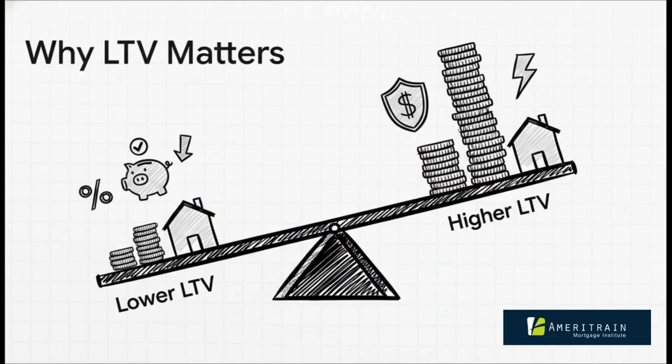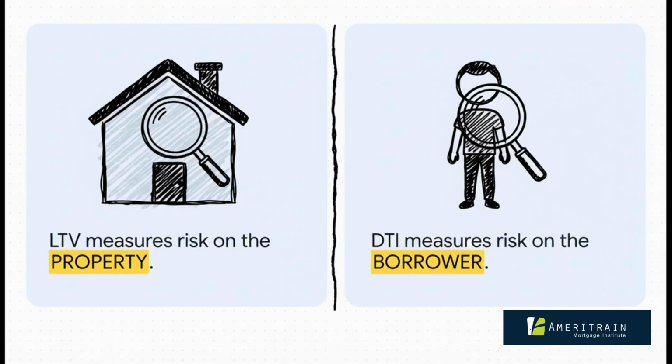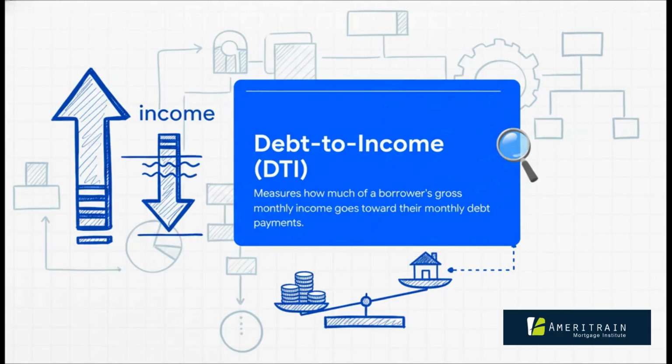And this is where it gets really interesting, because that one number has this huge domino effect. See, a lower LTV means less risk for the lender, and that usually means better interest rates for your client. But a higher LTV, like our 85% example, well, that's a red flag for lenders, and it almost always means they're going to require private mortgage insurance, which we're going to get to in a minute. This is just a perfect way to think about the difference between LTV and the next number we're going to talk about. If LTV is all about the risk tied to the property, DTI is all about the risk tied to the borrower. So let's talk DTI.